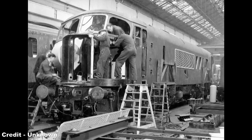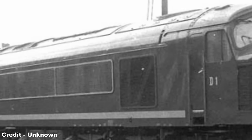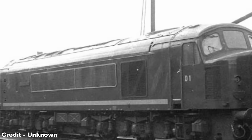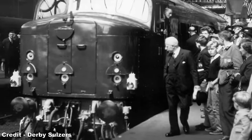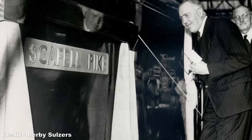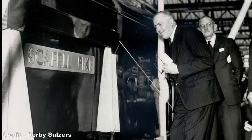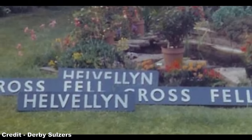Construction of the new Sulzer Type 4s began in 1958, and by early 1959 the first four locomotives were nearly completed. In the summer of that year, the pilot locomotive D1 was noted as being under test around the Derby area, but little is known about whether any initial teething issues needed to be addressed. Eventually, the locomotive made its debut at Carlisle Station on July 14th 1959, being named Scafell Pike — the highest mountain in England — by Sir Fergus Graham, Lord Lieutenant of Cumberland. The naming of these locomotives after mountains and peaks would be a theme of the class, hence these engines being affectionately dubbed the Peak Class.